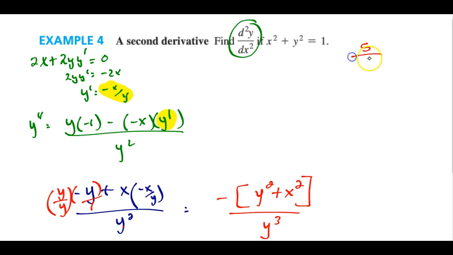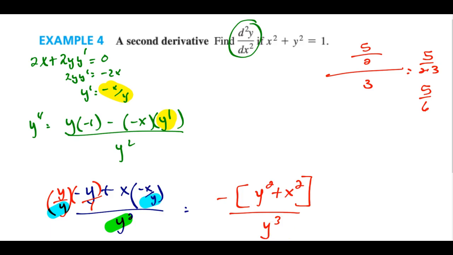If you have like 5 divided by 2 and then divide the whole thing by 3, that's the same thing as 5 divided by 2 times 3, which is 5 over 6. I hope you understand what I'm doing here. If you divide by that y, which is the common denominator, and then divide by a y squared, it's the same thing as divided by y cubed.